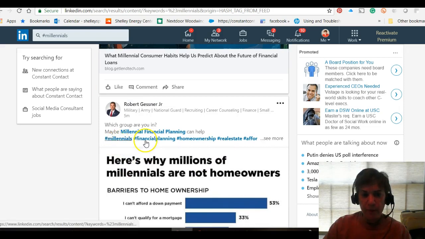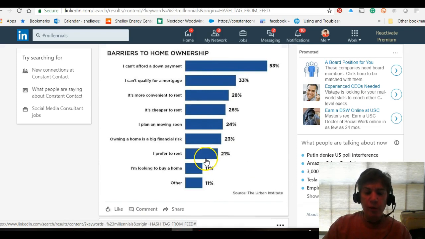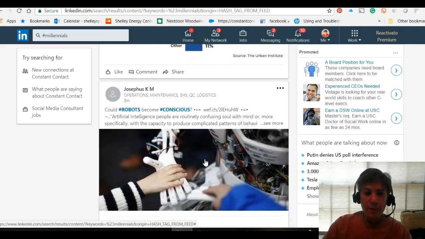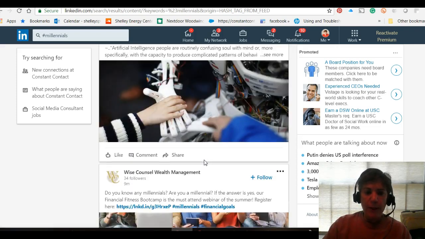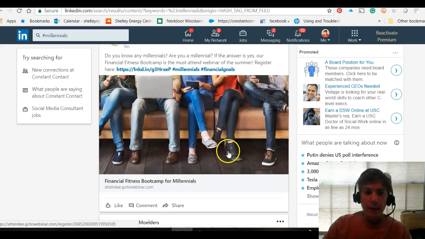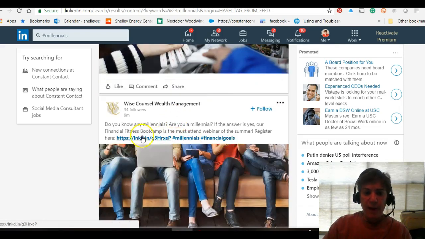So here you see hashtag millennials and some other hashtags. It's a way to search and bring up a subject matter that you want to get involved with and talk about and respond to. So you can see they used two hashtags on that one.